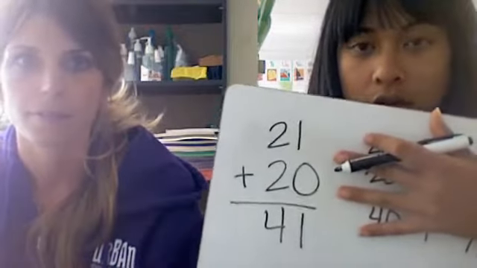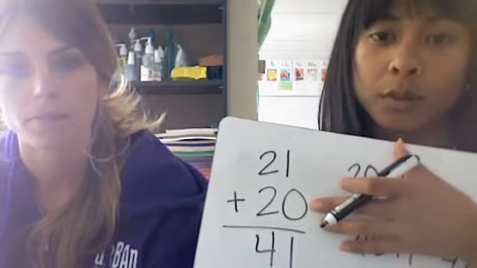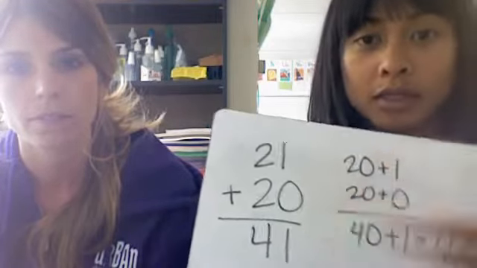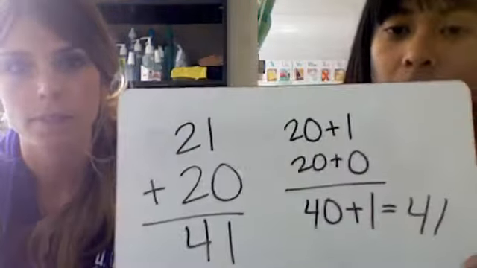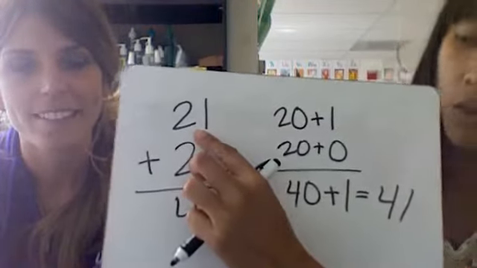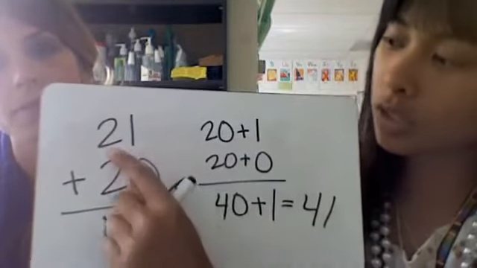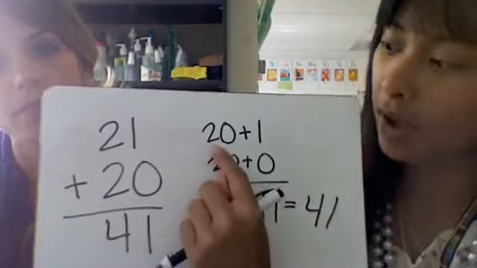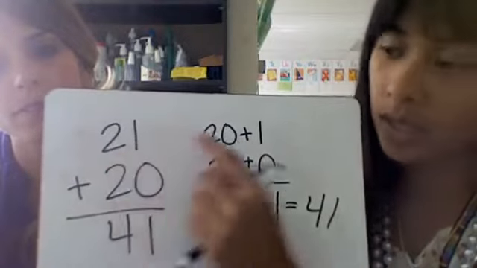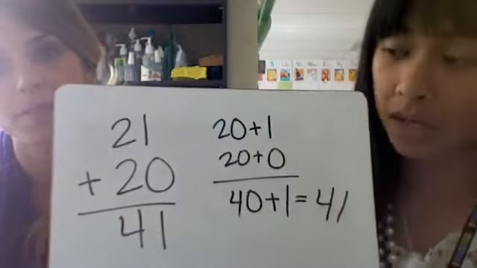Okay, so I'm going to show you my way. What I did first was I wrote it like this, up and down, and I have 21 on top for Mrs. Fisher's class and 20 on the bottom for my class. And I got 41. The way I got 41 was I broke down the number and I wrote each number in expanded form. So 21 has 2 tens, which means I have 20, and 1 one. So I have 20 plus 1. I broke it down in expanded form.